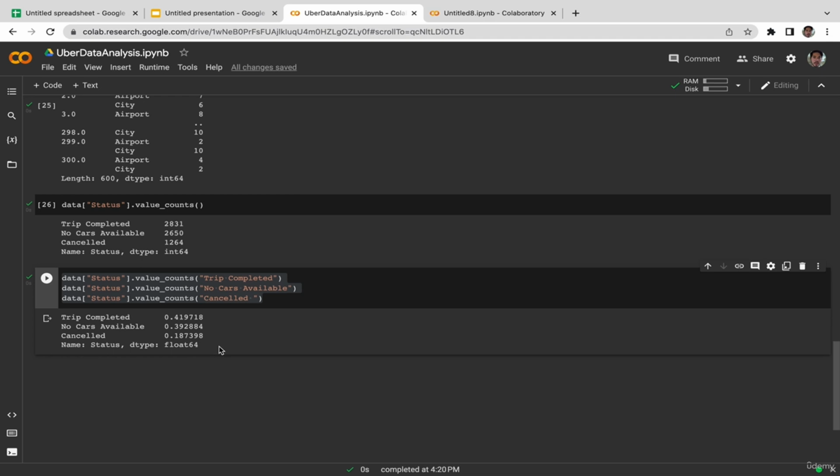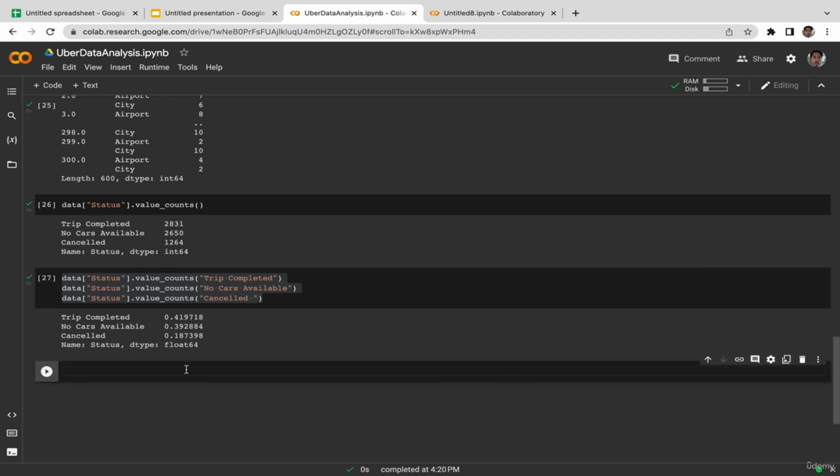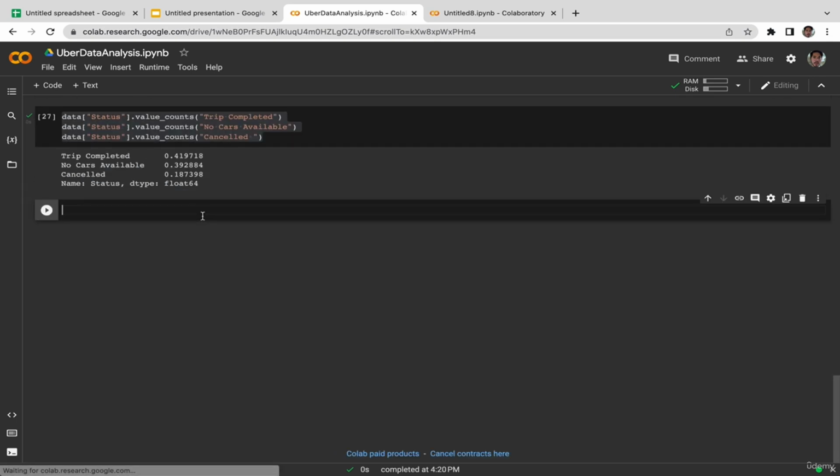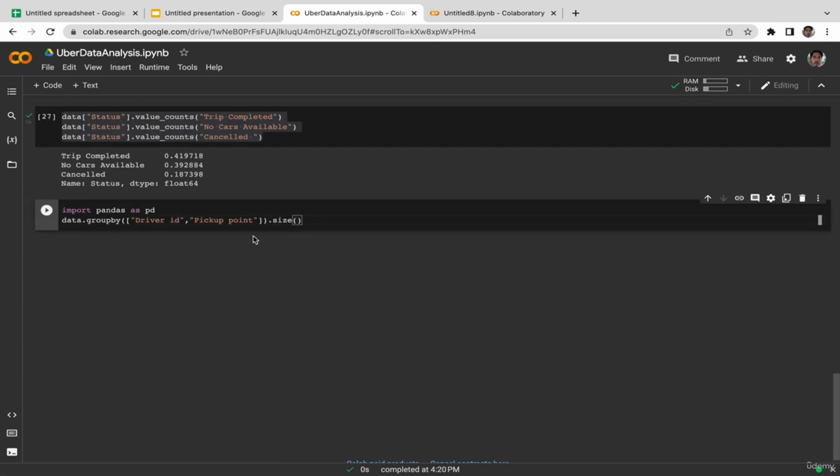So now we're going to combine the driver ID with the status. So why don't we just go a little bit up here and copy and paste the exact same code, because it's gonna be exactly the same, except we're going to replace this pickup point with status.